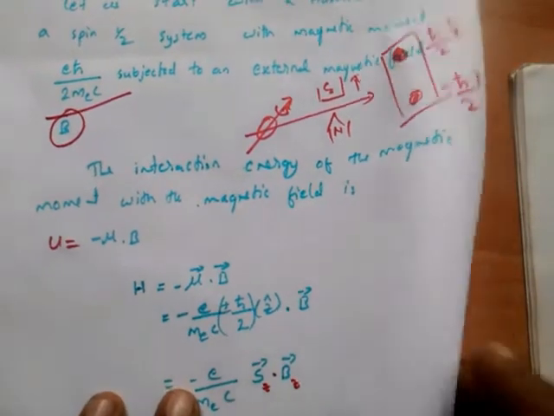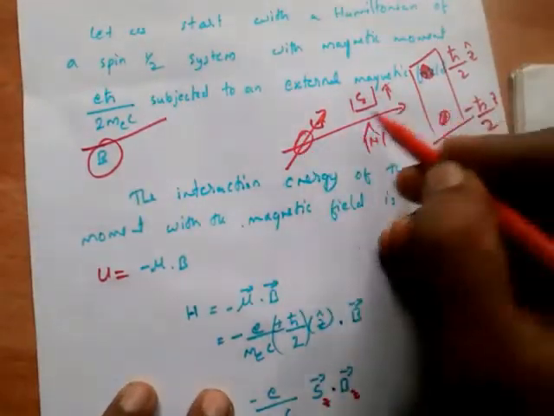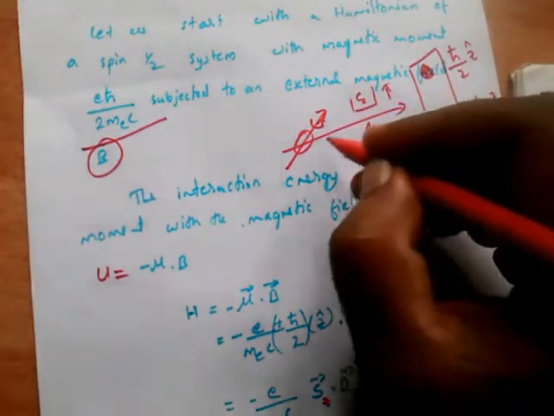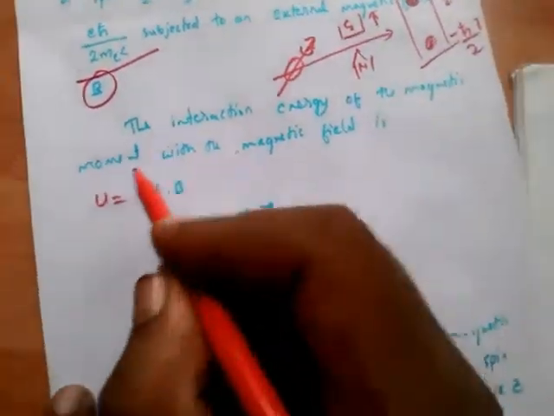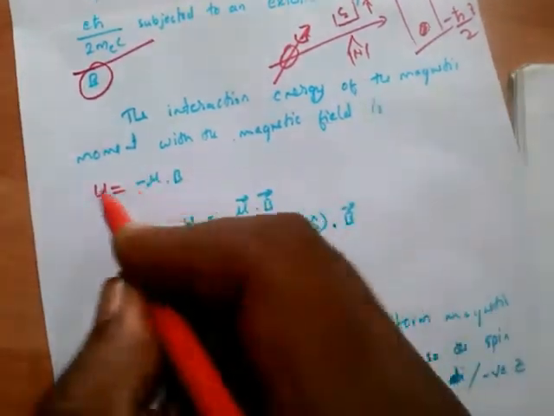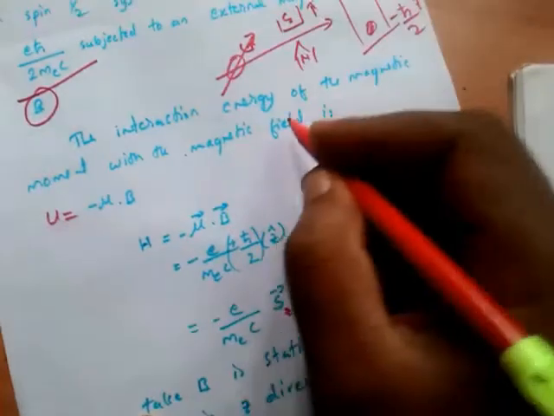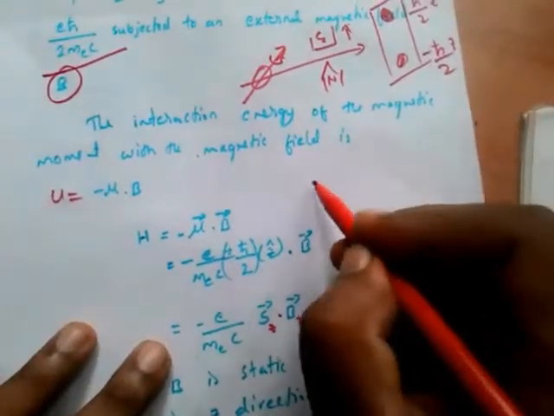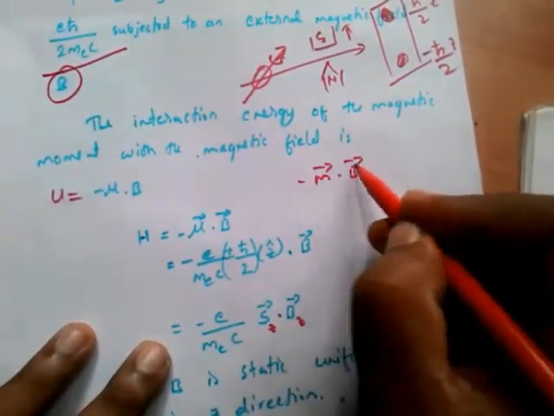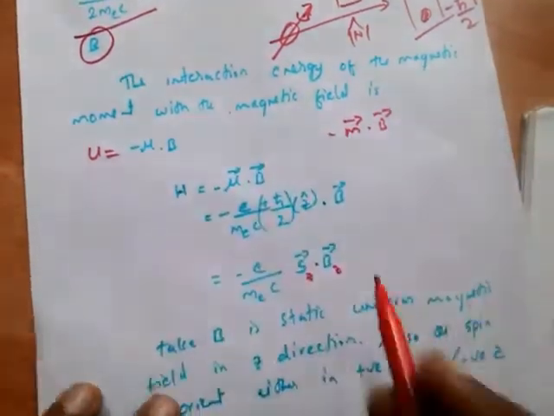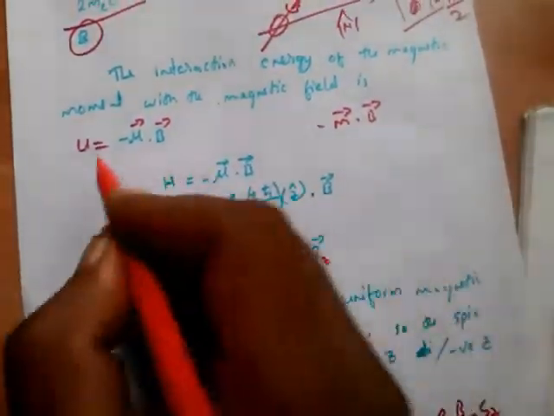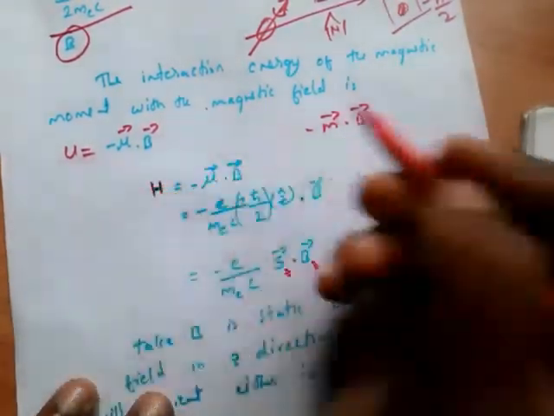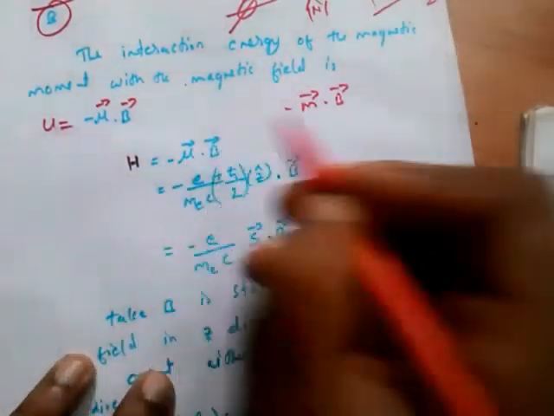This experiment, this concept, we developed in the last chapter, and we are going to take it as an example. When this particle is moving through the magnetic field, it will have an interaction energy, U equal to minus mu dot B, or as you have learned, minus mB cos theta. Here we are taking minus mu dot B as the interaction energy. That is the total energy of the system, which we take as the Hamiltonian operator, equal to minus mu dot B.